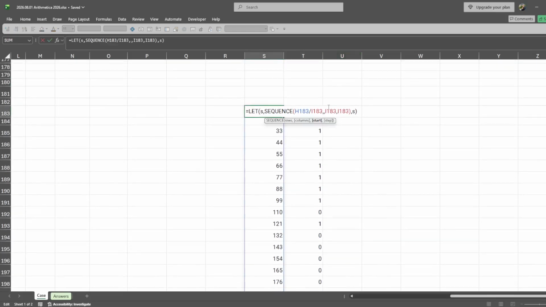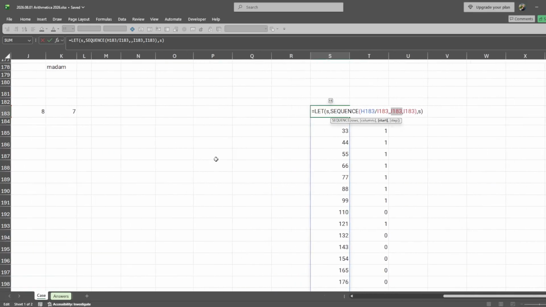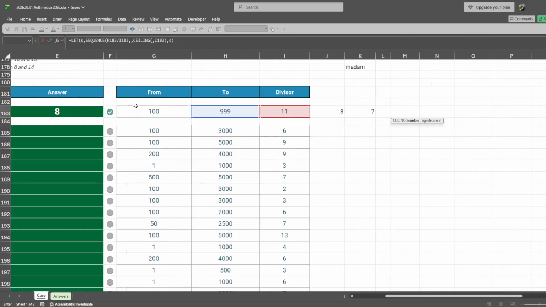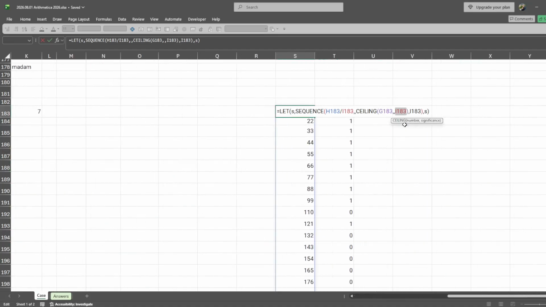That works. I could also do something like, God, how is it called? In English, math, something with math. Ceiling is. So I could use ceiling of this one by 11, I guess. What did I do?